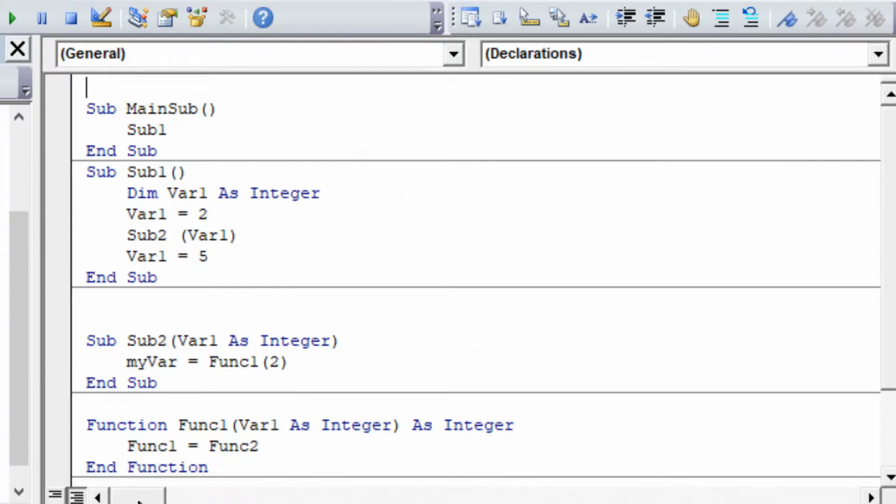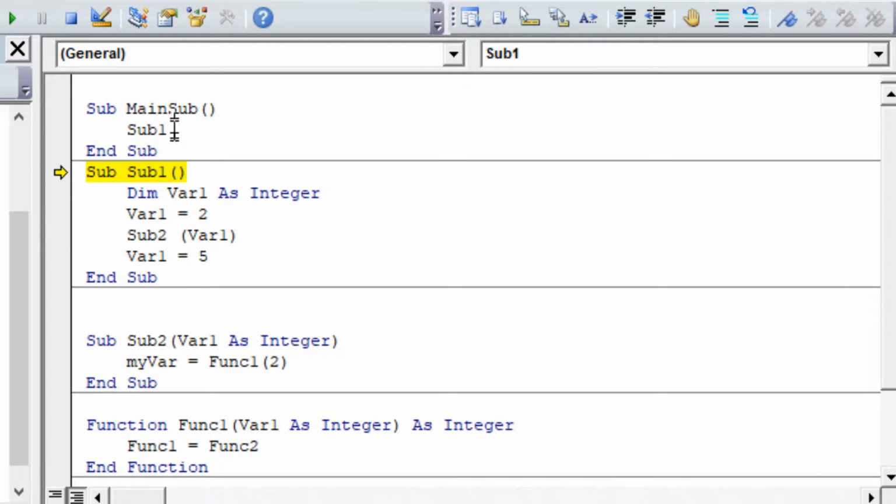All right, so as we're doing that, first thing we have here, I'm actually just going to run this so you can see how this works. But I'm going to step through it one step at a time. And again, that's the F8 key. So I'm going to start with this. I'm coming into main sub. From main sub, I am calling sub 1. So what's going to happen is it's going to go, okay, you want me to go to sub 1. Got it. So I come down here and I go to sub 1.